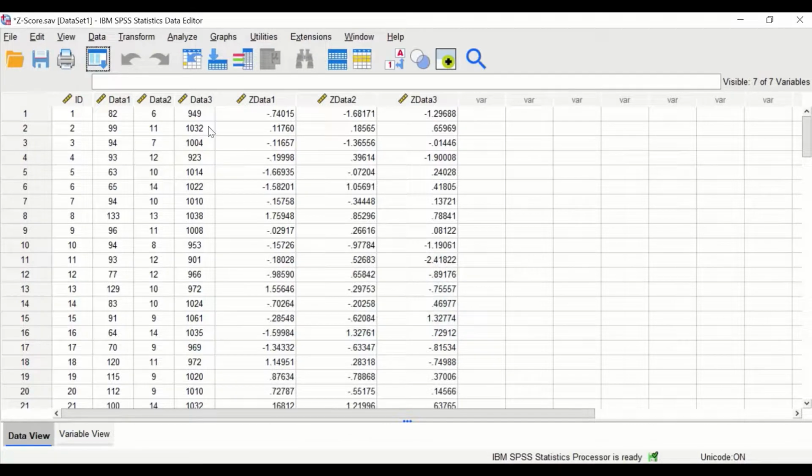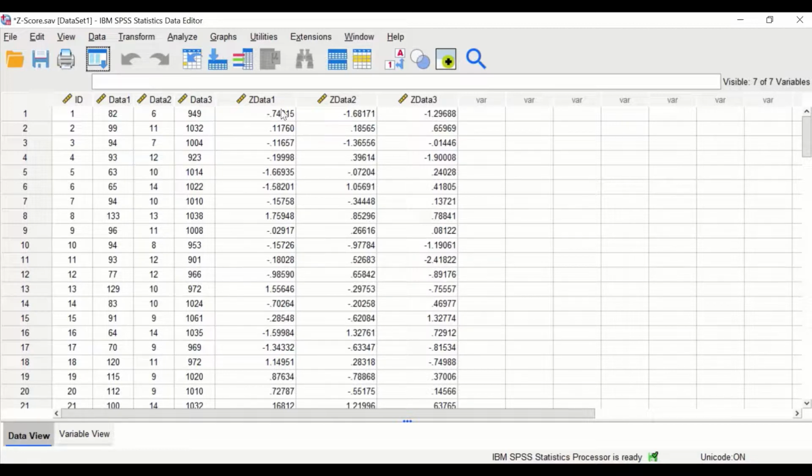Again here, the software has generated a z-score for each of the variables. Z-scores for data 1, 2, and 3. And the scores within the z-score can be either minus or positive. Minus indicates that the score is lower than the mean, and positive means it's higher than the mean.